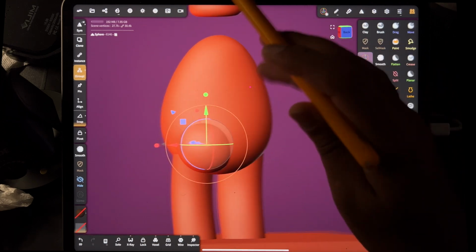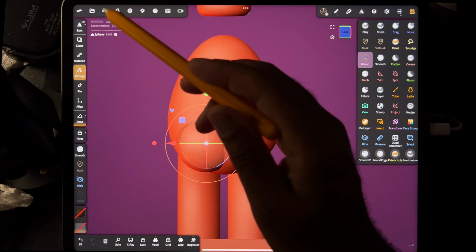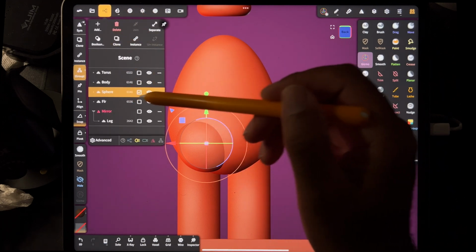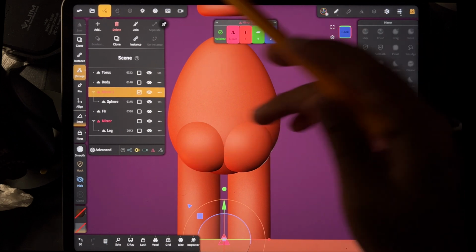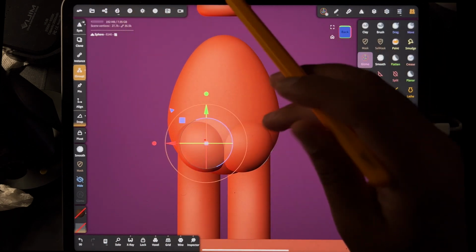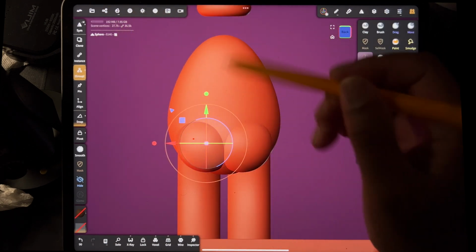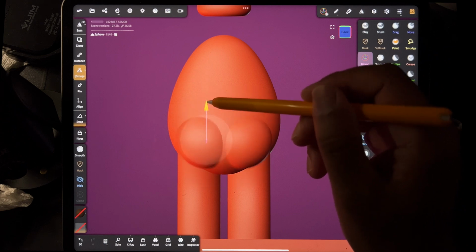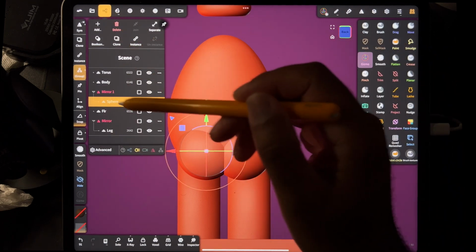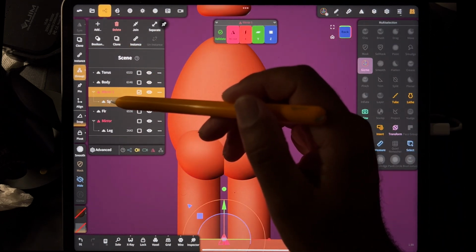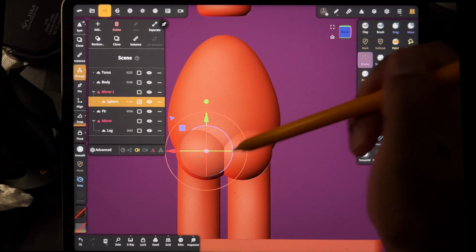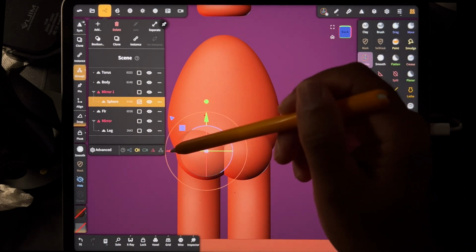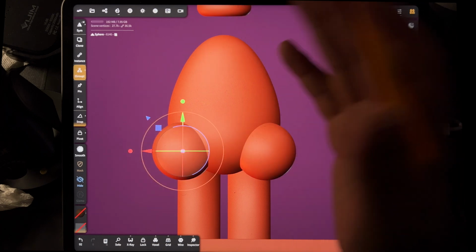So of course this is one half again, but we can do the mirror option. So we'll go to our scene with the sphere. You can add a mirror, and now the buns are mirrored. So you can tap on one of the buns and then you can adjust it, and it will adjust the other one because they're in a mirror together. So there's only one sphere in the mirror. They're mirror images of each other. So if we move this one out, this one's going to move the opposite, just like a mirror.